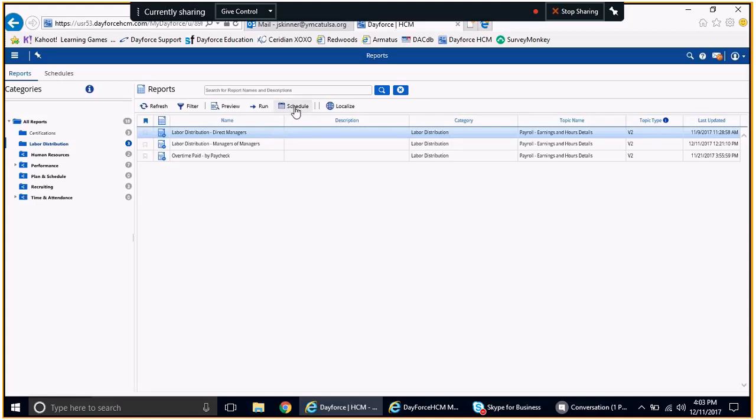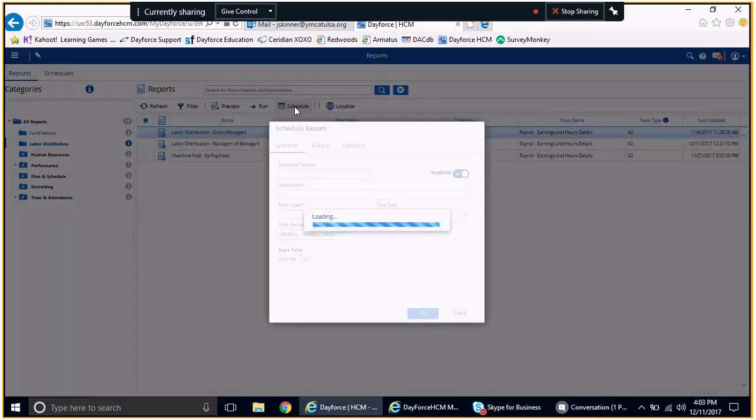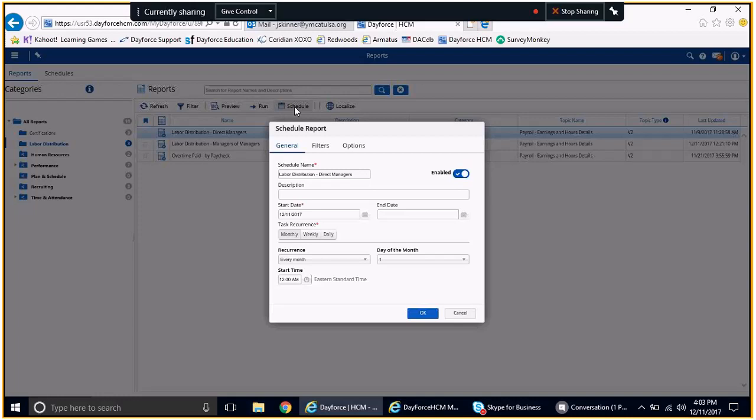So I'm going to click on the schedule button, and this is very similar to creating a calendar invite in your email. You're going to have a name, you're going to have a start date, you're going to have how often it recurs, when it runs, etc. In this case, it's going to be called labor distribution. That's a simple name. I want to start it on a payday because we get paid every other Friday. Our next payday is this 15th, this week, fantastic. And I'm going to run it on my paydays, which is weekly, every 2 weeks on Fridays.